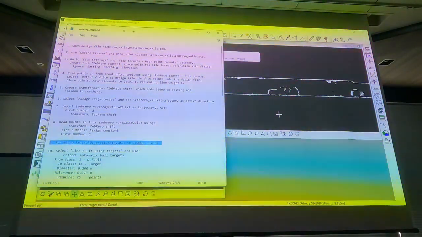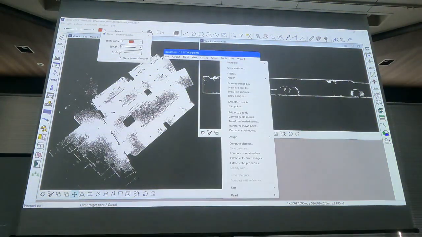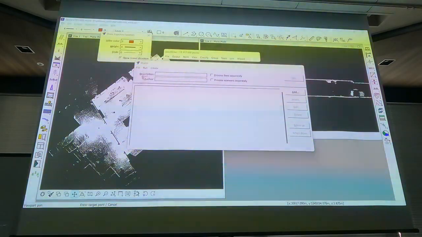So next we run a pre-classified macro, which does some processing steps. You go to Tools, Macro, and you open.